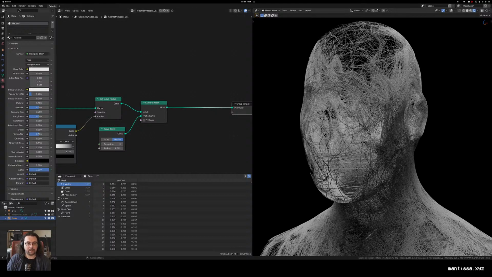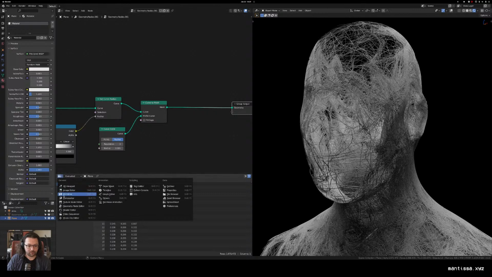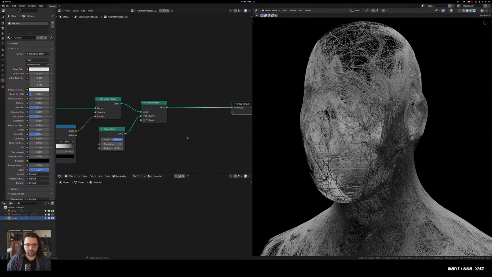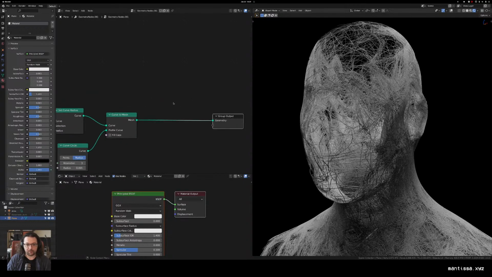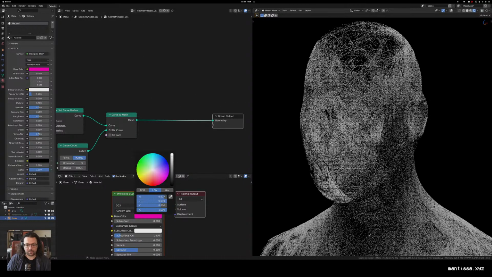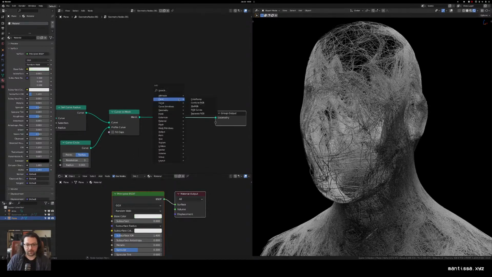So I could just delete this and set the material in the Geometry Node stack, but the reason I like to throw it on the object as well is then I can easily switch over to the shader editor, and I'll do that down here. I can easily switch down here, and then I just hit Home real quick. I can mess with the shader itself, but you'll see once I start changing it, nothing really happens. And that's because we haven't assigned it to the data we've generated with geometry nodes yet.